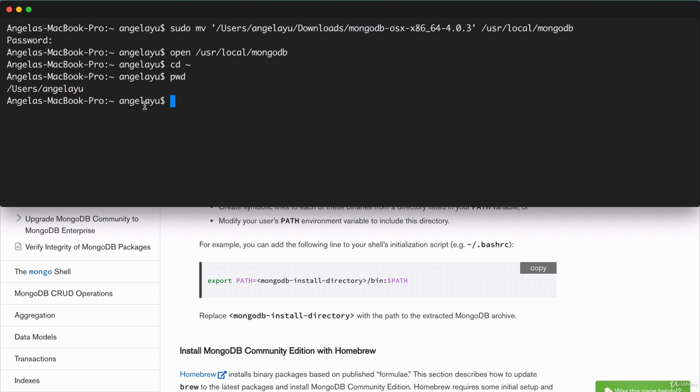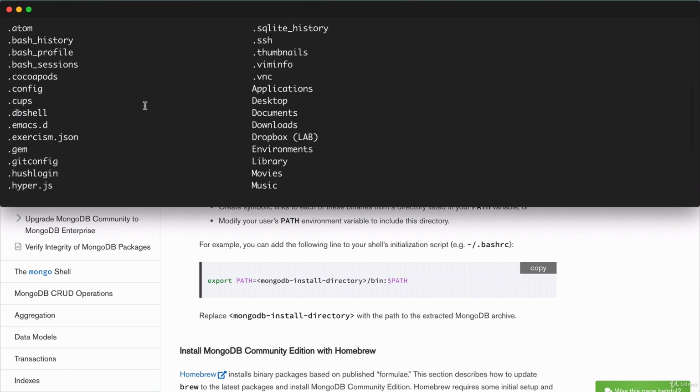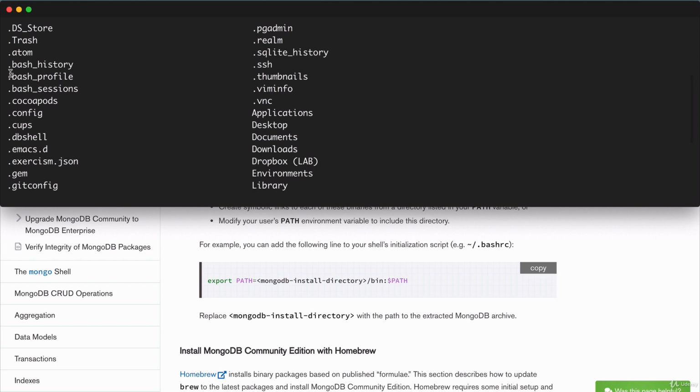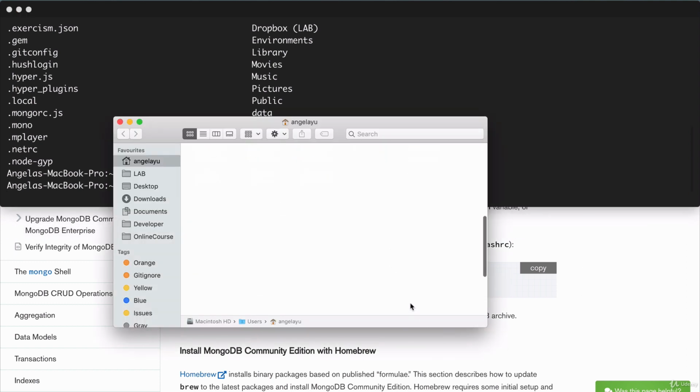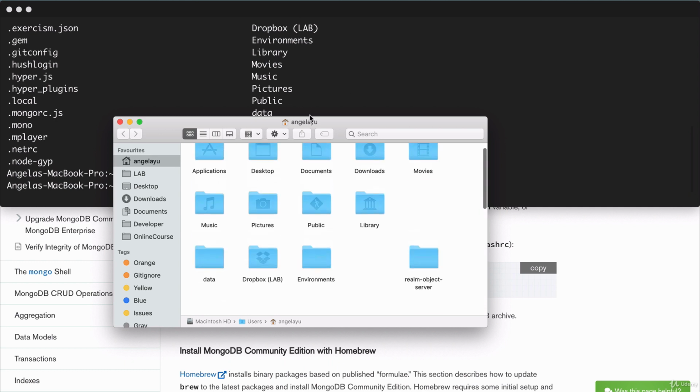Because it is at this location that we're going to create a new file, and this file is going to be called .bash_profile, and you're going to go ahead and hit enter. So now if we do an ls -a, you should see that file that we created just now inside the list of hidden files, and that's what that little dot means. It just means that it's a hidden file where normally if you just hit open at this location, you shouldn't be able to see it.